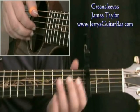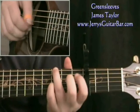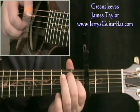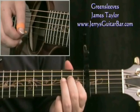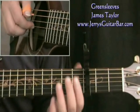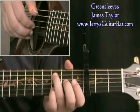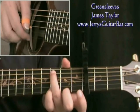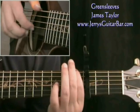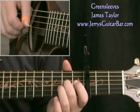So let's put that back together from bar 19, the C major 7 chord. Now last time we played that bluesy lick, the next phrase began with the 3rd string 2nd fret. This time you don't play that, just let that 6th string ring and come back and repeat the C major 7 phrase that we just played. And follow it again with the G to E minor phrase, the way we just played it at bar 21 and 22.